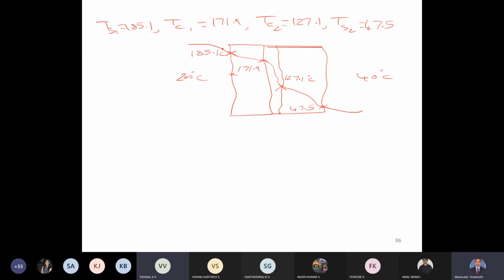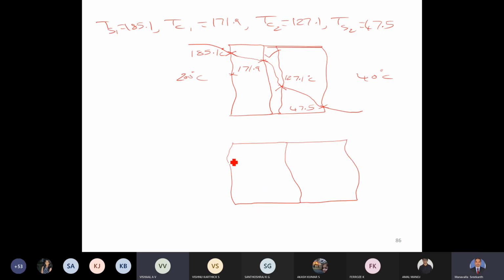See, what we have done is that we have converted the contact resistance to a slab and represented it as a thermal resistance of a slab, added in series with the given two slabs. So in reality, this slab is a fictitious slab, it doesn't really exist. So in reality, how we should plot the temperature profile is like this. Initially we have only two slabs, so we should plot only two slabs.